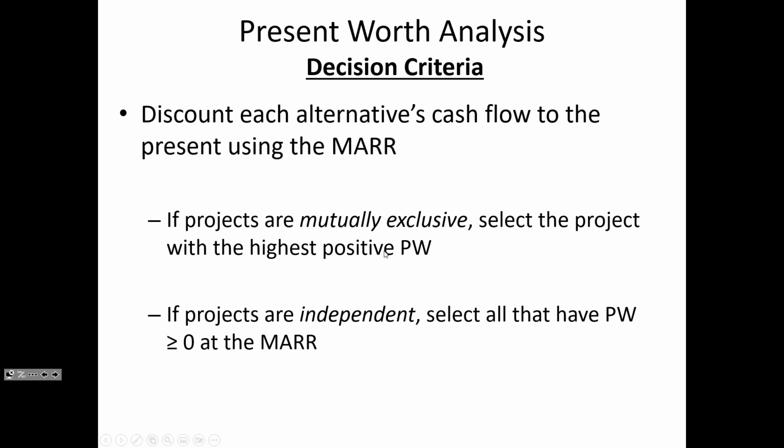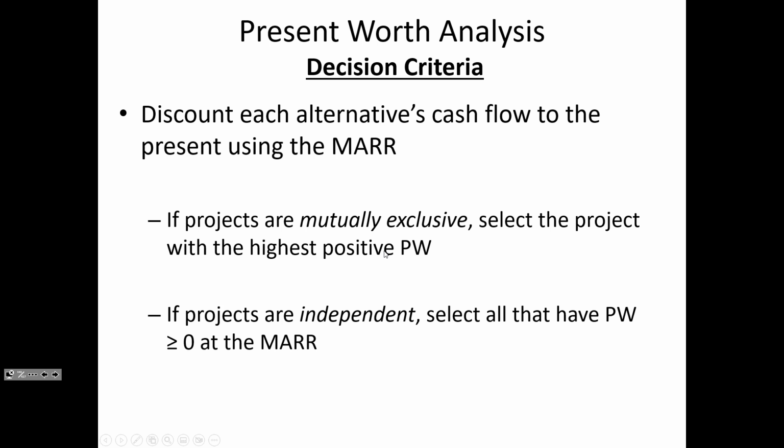And when you're solving a problem, you don't just solve for the numerical answer in present worth analysis. You also have to, with words, state what is the choice and what is the criteria you applied for the choice. And so your answer actually has 3 parts. So you may say, what is the present worth of option A? What is the present worth of option B? But you don't leave it there. You'd find both of the present worths for the 2 alternatives, and then you'd say which one should be selected, and then you should say why that's your answer. Like, what was the criteria that was applied?